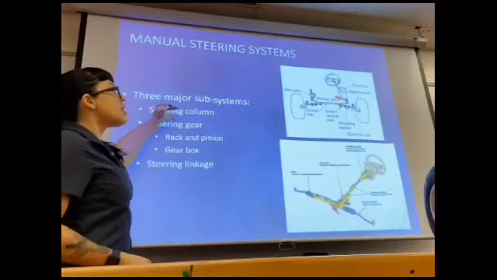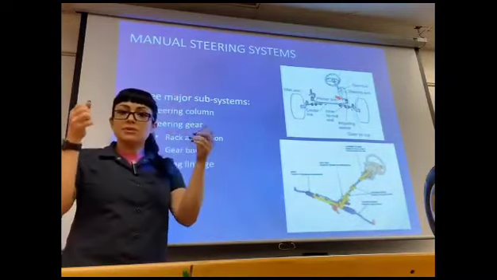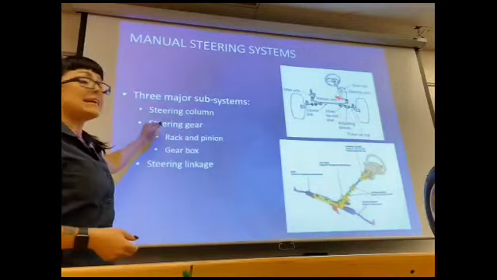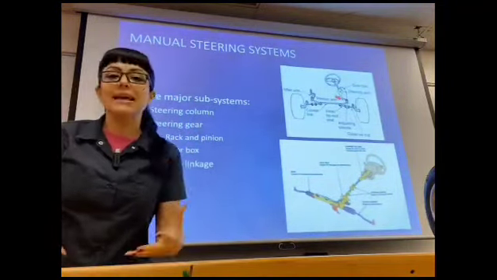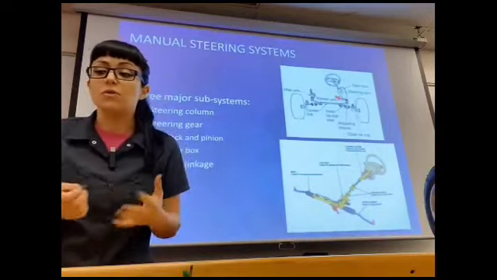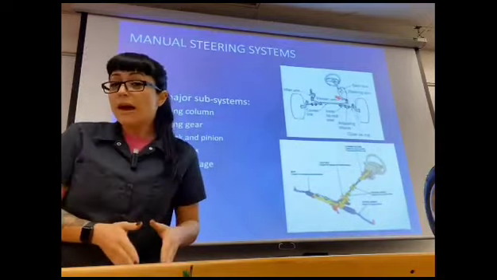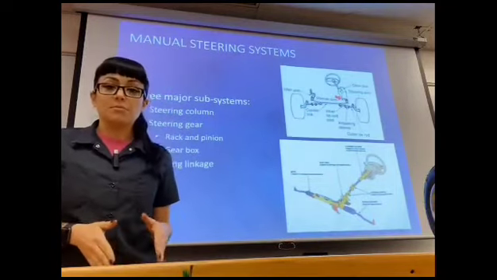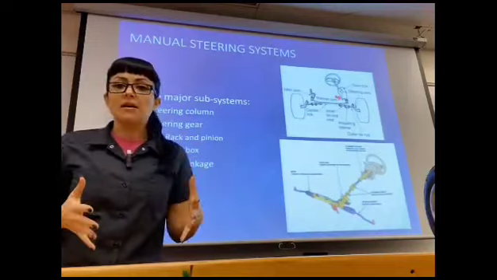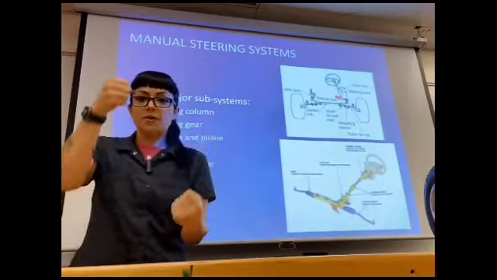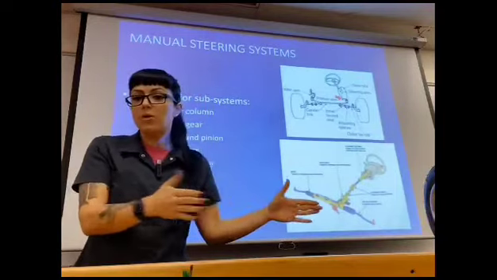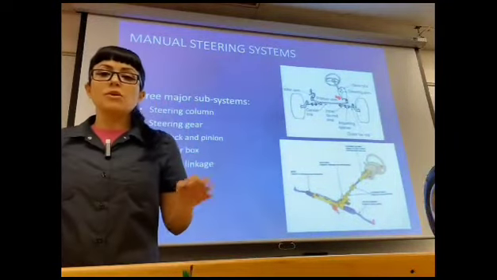So your steering column, meaning what's going to attach your steering wheel to the next component, which is our steering gear. Now your steering gear can be a different design from vehicle to vehicle. Most manufacturers these days are going to use a rack and pinion for their steering gear. We need some sort of gear that's going to transfer this rotary motion into a sweeping or angular motion, and that's going to be your steering gear.